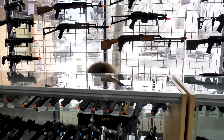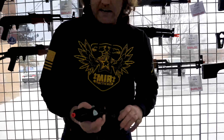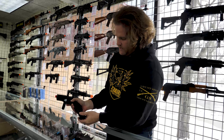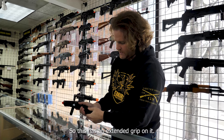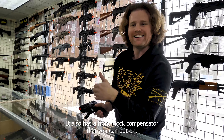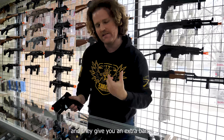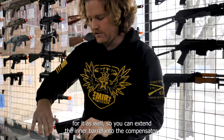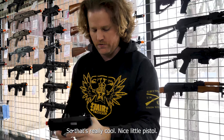We have the XMK — a small, compact pistol with an extended grip. You can do shorter mags with it. It also has a front Mach compensator that you can put on, and they give you an extra barrel so you can extend the inner barrel into the Mach compensator. Nice little pistol and the most popular one we've gotten in.